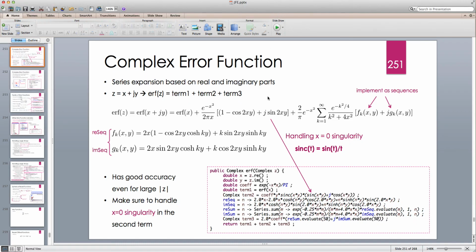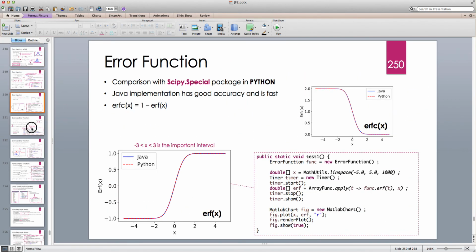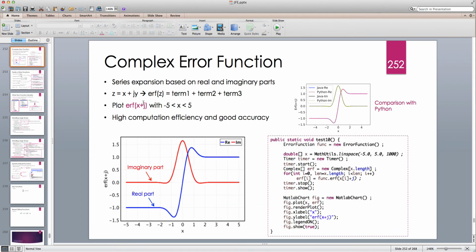In this tutorial, I'm going to continue our discussion on calculating the error function. And in the previous lecture, we discussed how to calculate the error function for real numbers x, double numbers, and also complex numbers. And we looked at the different examples. This is one example that calculates the error function at the complex numbers whose imaginary part is constant j and the real part is changing, and we saw that we can accurately calculate it.